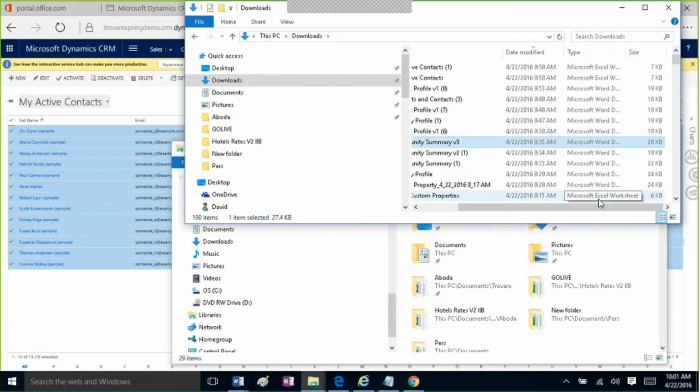Every document you upload, every time you run that workflow that creates a document and attaches it into a note, that's going to take up, I don't know, 20, 30 KBs of storage. Should be fairly small, but of course if you do this every day, a few thousand times a day, it'll start to add up. But again, that's the only place that workflow goes now. Of course, with all this capability, if you have a .NET developer, you could probably do much more of this, create a SharePoint folder, stick things in there, that kind of thing. But for now, out of the box, it attaches it as a note attachment.